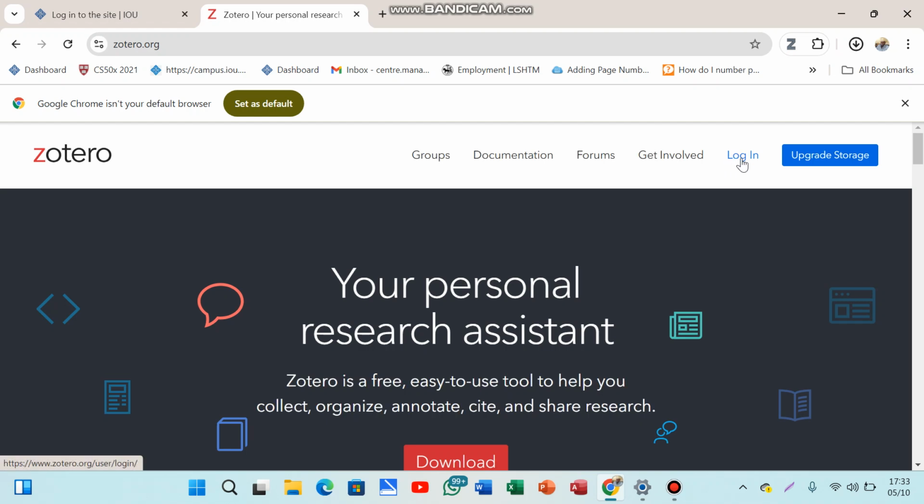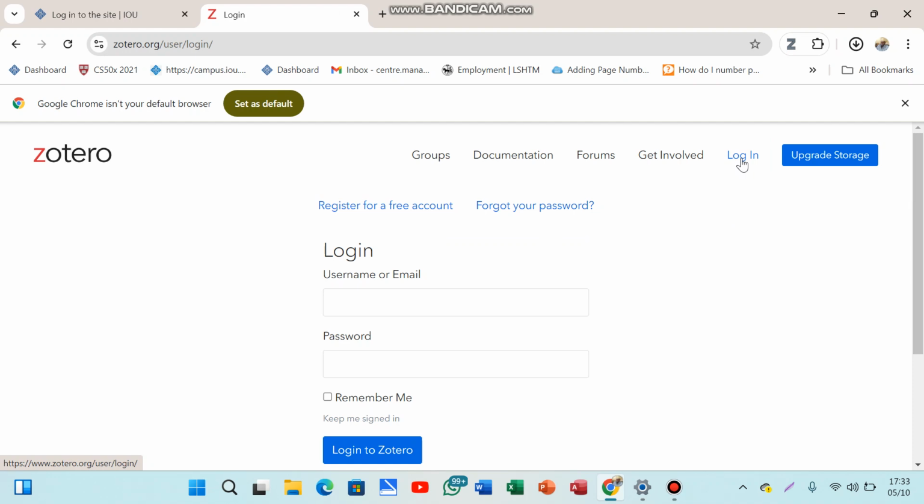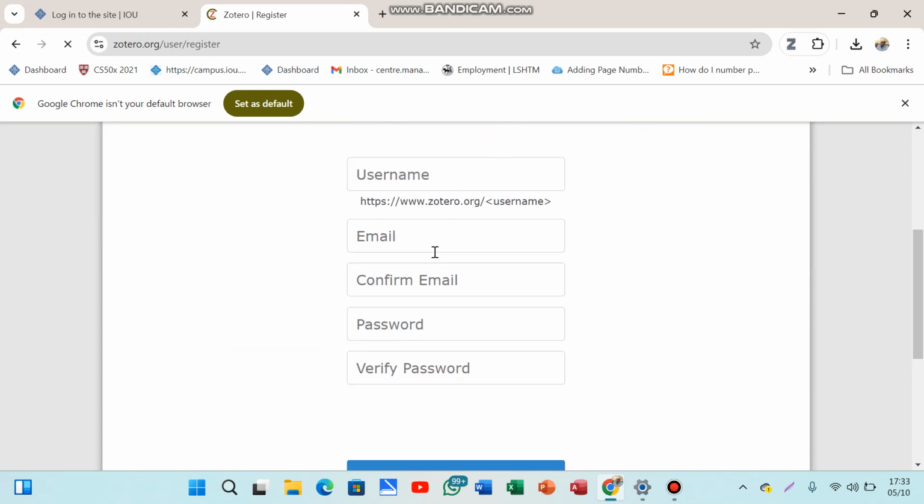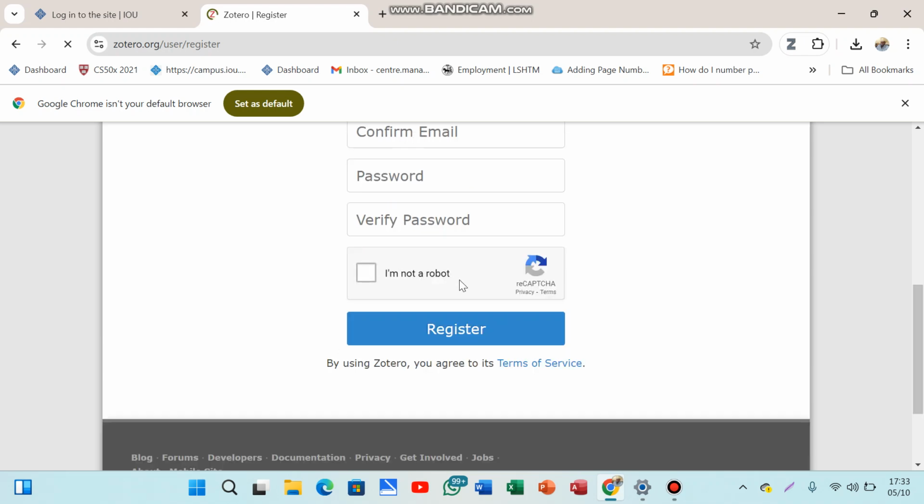To get an account, you just click on login, even if you don't have an account yet. If this is your first time into Zotero, you may want to click on the option, register for a free account. Then you choose a username, enter your email, confirm it, password, and then you check the box that says you are not a robot and register.